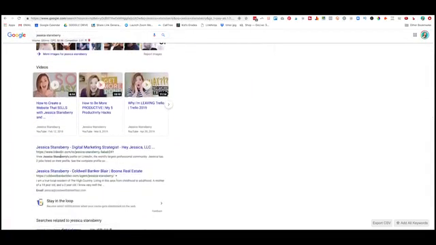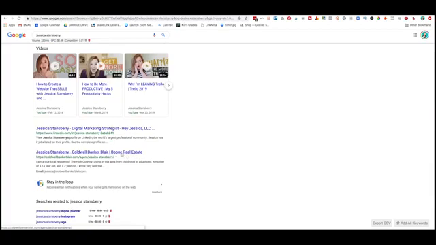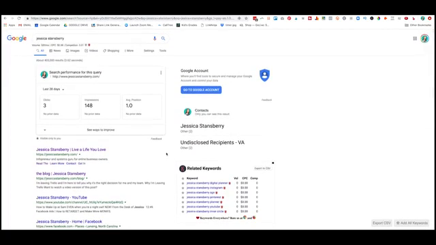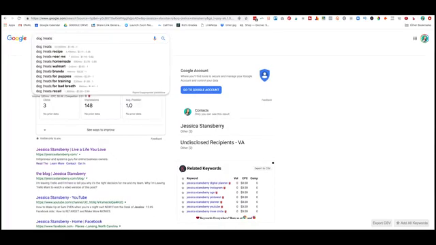So you and some random real estate agent that's local to me that has my same name, which I don't love. But essentially you can search for anything here and find how many searches per month it has, how much competition, and use that to gauge how you want to go forward and target the keywords that you need to target.